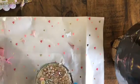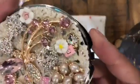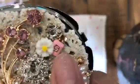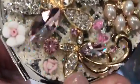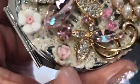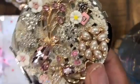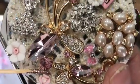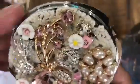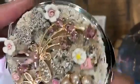Ooh, wow, look at this. She altered a little mirror. Oh my gosh, look at it. It has a little tiny, tiny little perfume bottle right there. Look at these tiny flowers here. They're so small. Let me see if I can get a toothpick so you can see the size of the flower. See? They're so tiny. Oh my gosh, this is so pretty, Donna. I love it. Oh, I'm gonna carry this in my Louis Vuitton.